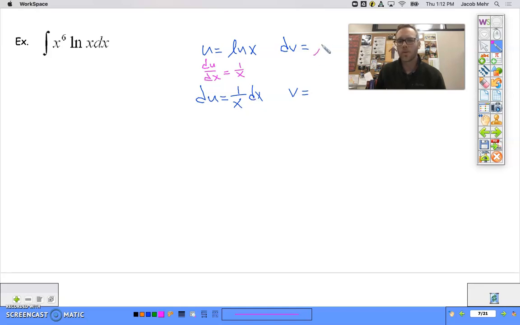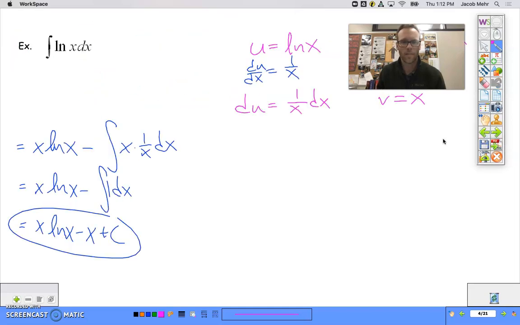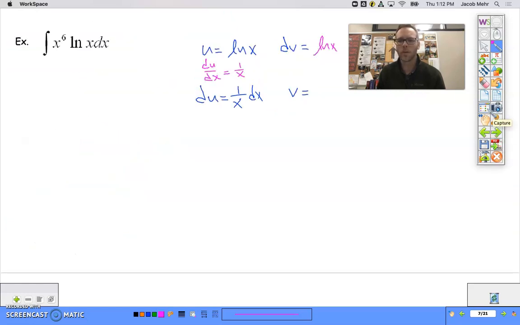Why didn't I want the natural log of x right there? Well, here I would have had to integrate it. I would have needed to find the antiderivative. What's the antiderivative of the natural log of x? We just did that. It's right here. It gets more complicated. We don't want things to get more complicated. We want things to get simpler. That's why we're going to put the natural log of x right there. If I put an x to the 6th with it, when I differentiate, I need to use the product rule. That doesn't sound enticing to me at all. So I'm going to put the x to the 6th dx right there.